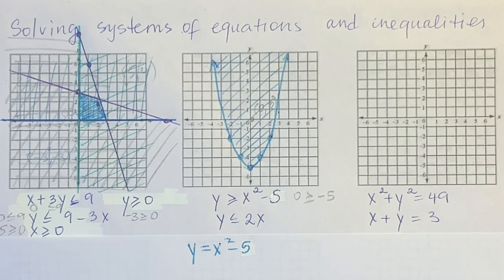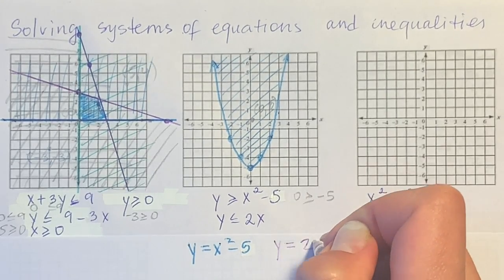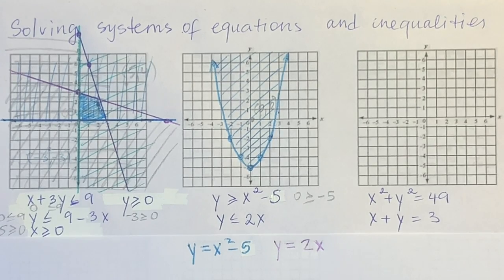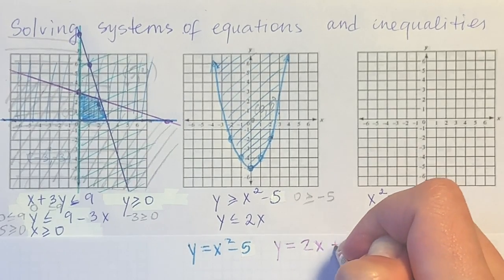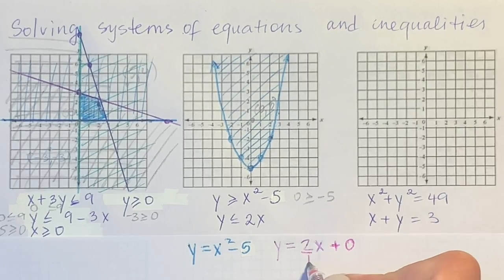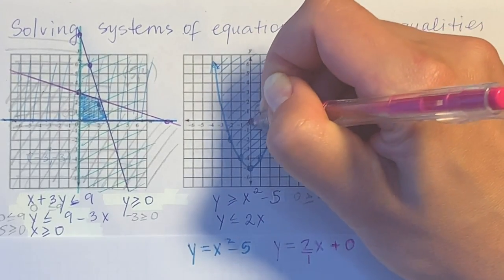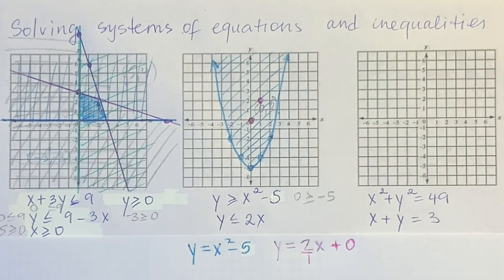Now I will graph the second inequality. To graph the second inequality, I have to make it into an equation. Y equals 2x. This is a linear equation, and the graph of it is a line that has the y-intercept of 0 and a slope of 2 over 1. So my first point is 0, and from there I'm going to go up 2 and to the right 1. When I connect these 2 points, I will have a solid line because the inequality suggests less than or equal to and not strictly less than.